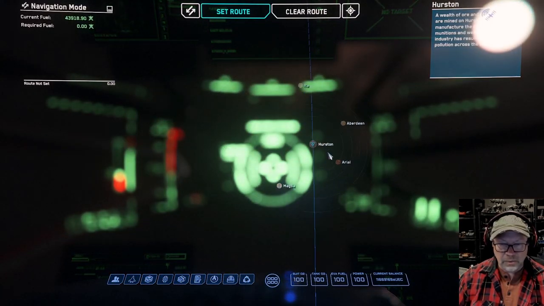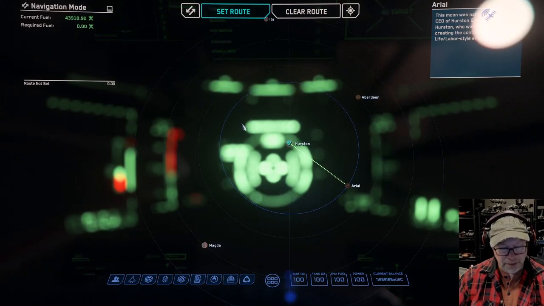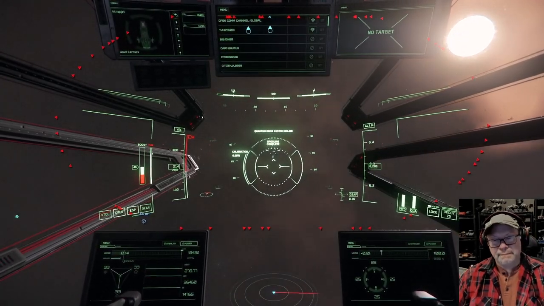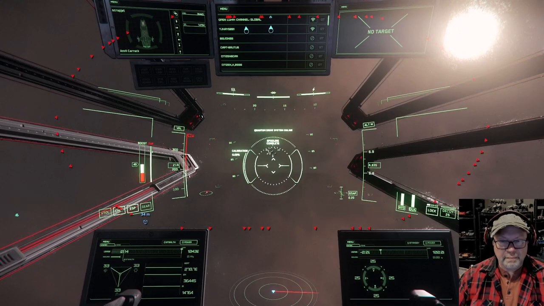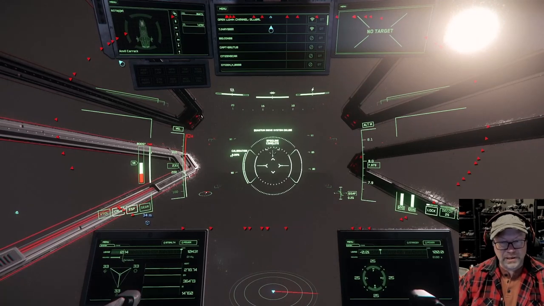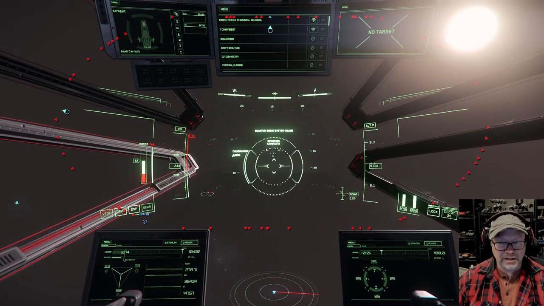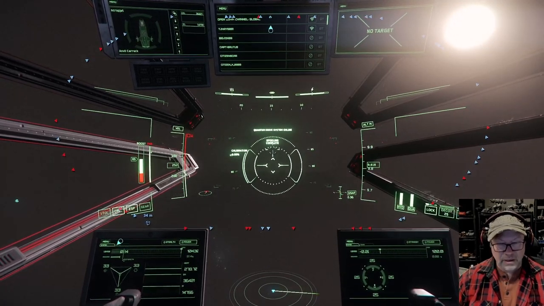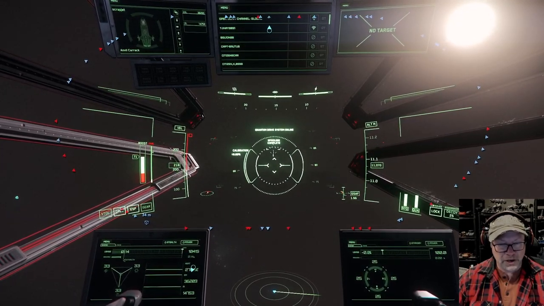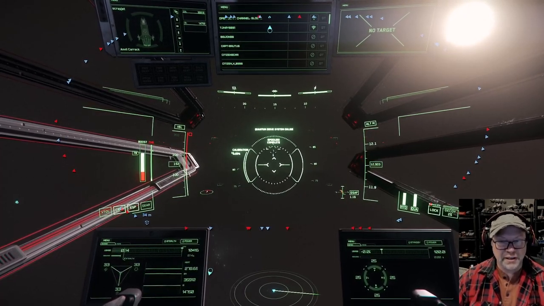Going to Ariel. We will not be going to Bezdek today. No, maybe not yet. Anyway, we will not be going to Bezdek because apparently there's an issue with quantuming from Bezdek to Hurston. I've had several instances where the app crashed, basically.